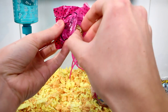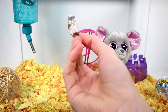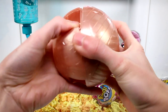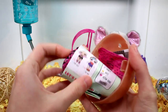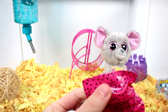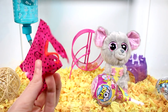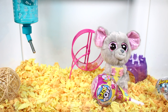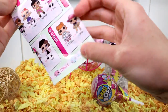Wow. We have gold shorts. And we have a silver and gold top. So I don't think I've gotten this one. It's been a while since I opened these, but I don't think I have. Okay. Whoa. What am I gonna do? Okay, let me set this off to the side. I have a big mess of blind bags here. Let's see what this is. I'm not sure. Oh, it's a cape. Okay. And then, oh wait, let me get the checklist because I'm gonna need to know who this is.